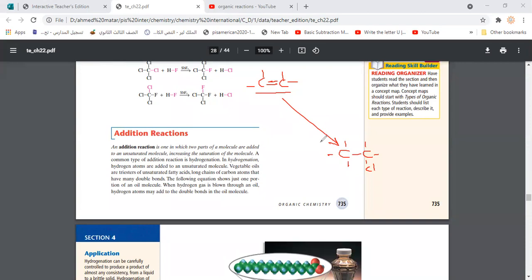Anyone have an idea? We will break the double bond between the two carbons. Yes, how are we going to pick what substance we make it react with? Cl2, because chlorine is always dicovalent. So in that case, I'm going to have one Cl here and one Cl here, but I just have one Cl and here hydrogen.